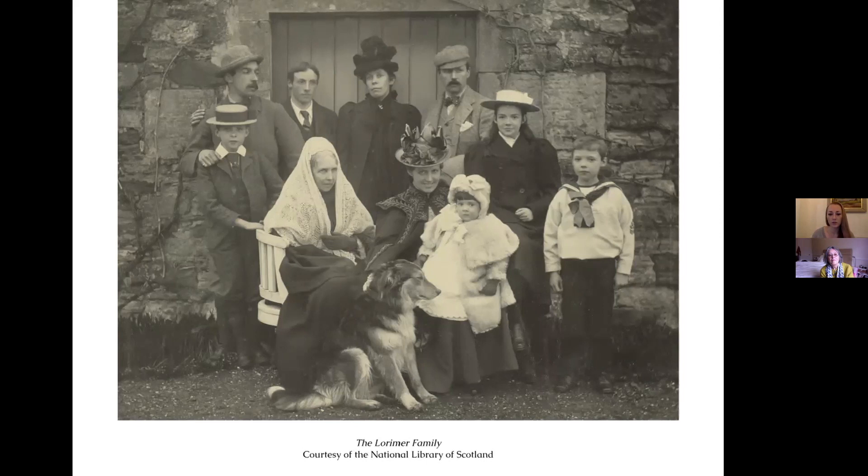Everybody else I'm slightly trying to piece together. The woman in the middle standing up with the black hat could be Hannah, another sister, or Louise, another sister. All of the children are Alice's: I think we've got Patrick, the eldest, standing up, then Thomas Michael Chalmers with the boater, then James or Jacko in a little outfit, and then either Nan or Elsie next to him, then Esther. The dog was called Burley. These are some of the family members represented in the paintings.